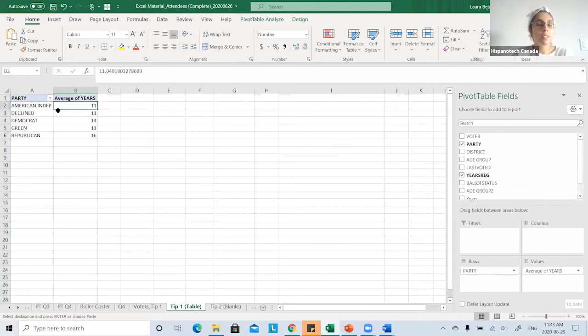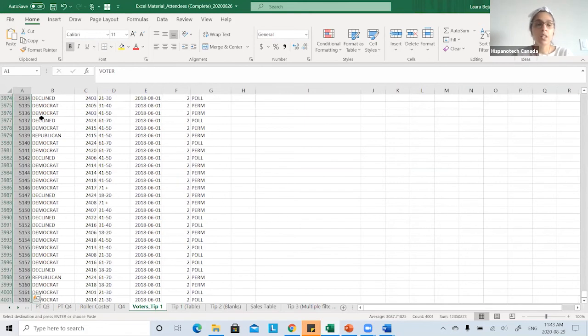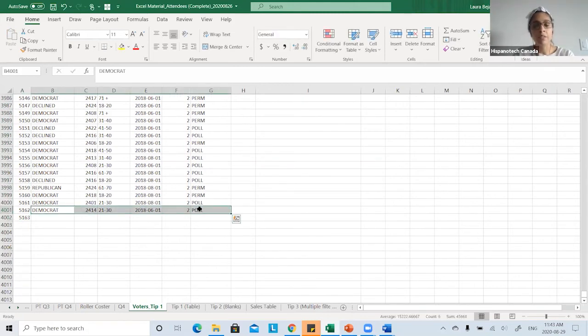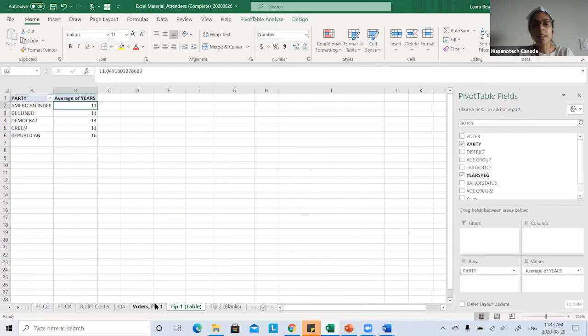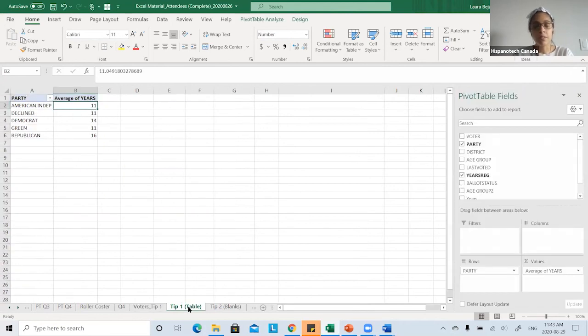So I have this analysis, but let's say that in my data, what I use to create my pivot table, I forgot to include a voter, right? I noticed that I don't find voter 5163, so I forgot to put it in my table. Because we're doing an analysis in average, if we include a two only in 4,000 records, it's not going to make any difference, right?